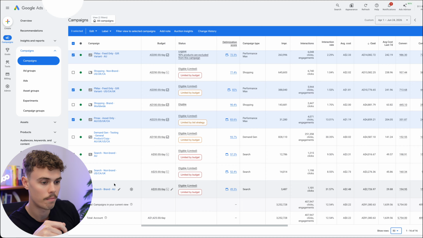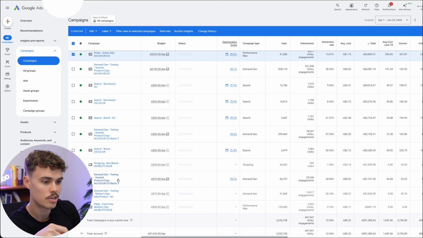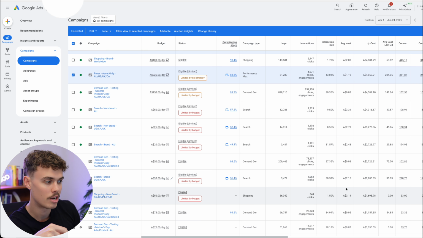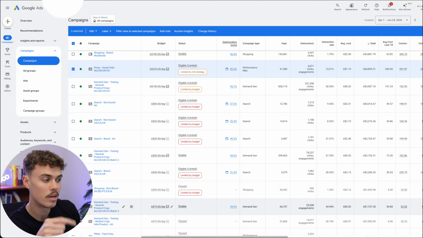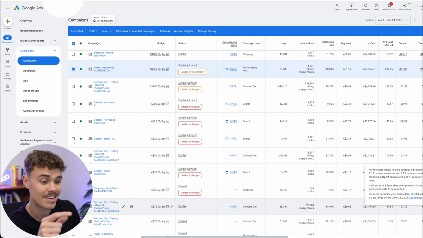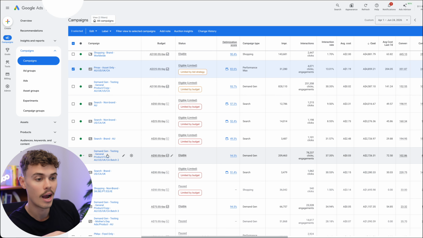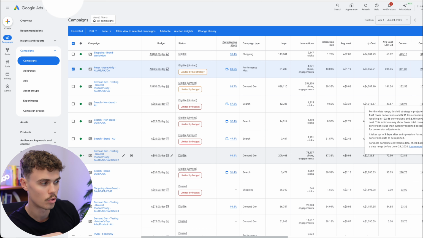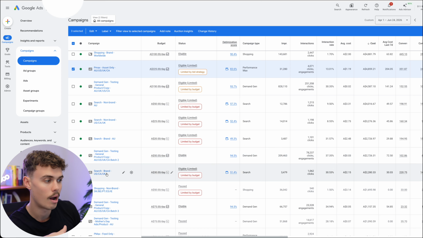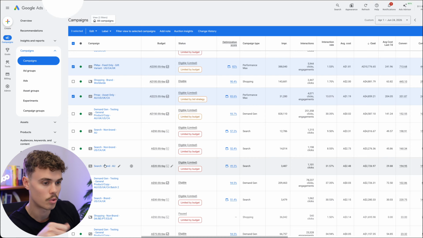And then if we go all the way down, you can see there's a few more campaigns down here. This one, more demand gen. This is the newest demand gen campaign. It's only at a 1.5x right now, but it is increasing and it will continue to increase. Second batch of demand gen here is still doing really well at a 2.4x. Brand across our other regions is still doing well too.